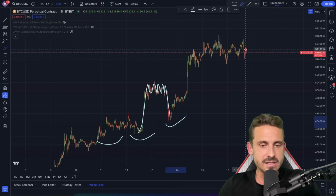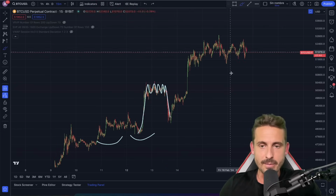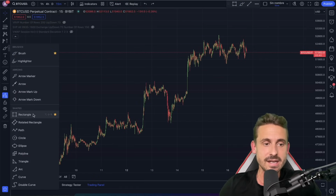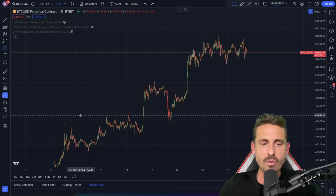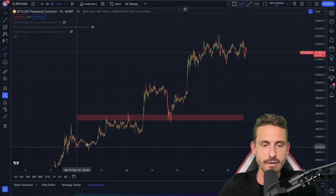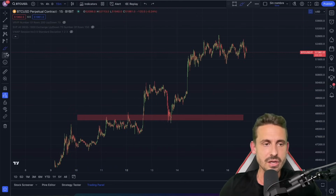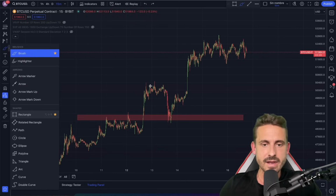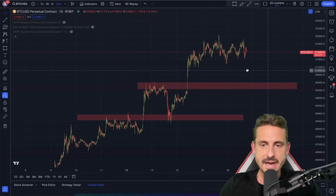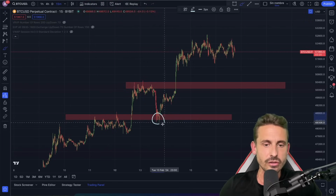So you might think to yourself, hey, what if we do get an aggressive drop here? Well, I'm going to tell you that the most important level is that resistance support flip, just like what happened a few days ago, where this resistance zone from this uptrend managed to hold nicely as support. So if we do get that box right over here to these highs, this is the zone that needs to hold very nicely. We want to see that reaction, that small little consolidation, double bottom scenario.